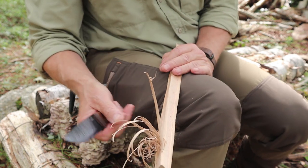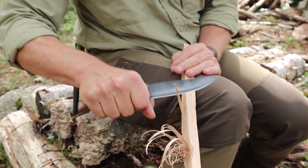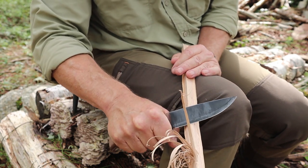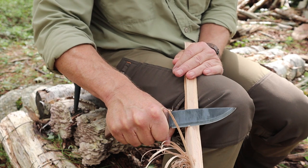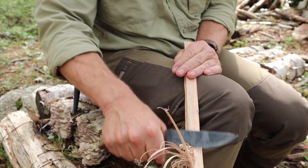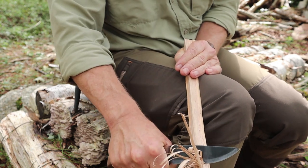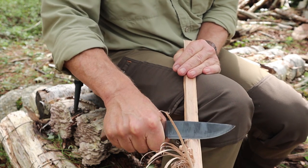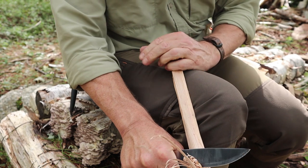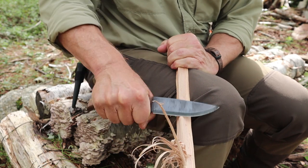What I'm finding at this point is it's doing the job, just not as well as some other knives I have. As I lay the knife down and then lift it up to find that edge, it goes from too shallow to too deep just that quickly. It's not as easy as some knives to find that edge. I'm doing better now — I can do little curls very well if I just lighten up and find a nice tiny ridge. Getting the long curls is where this knife is not doing as well.